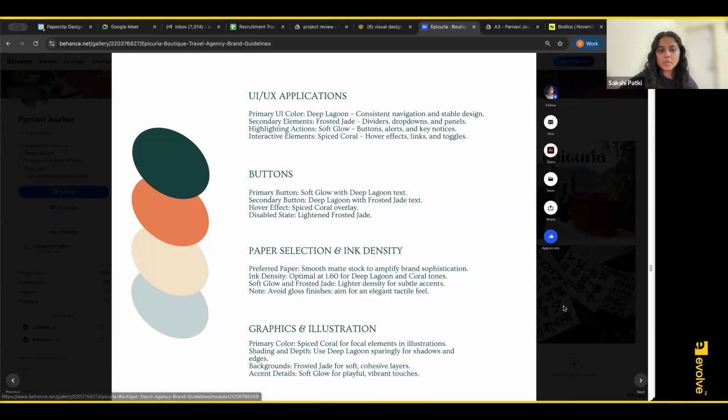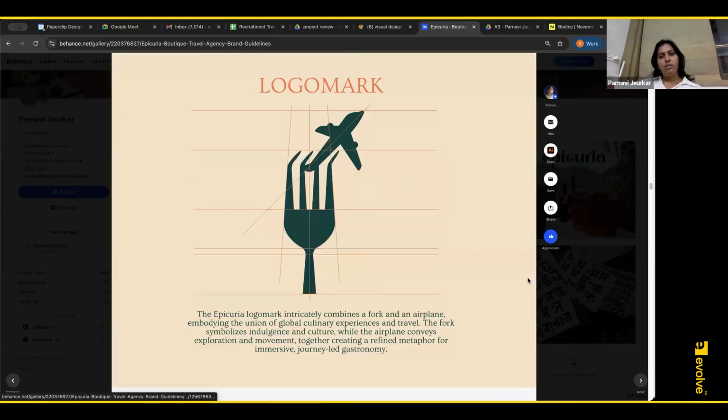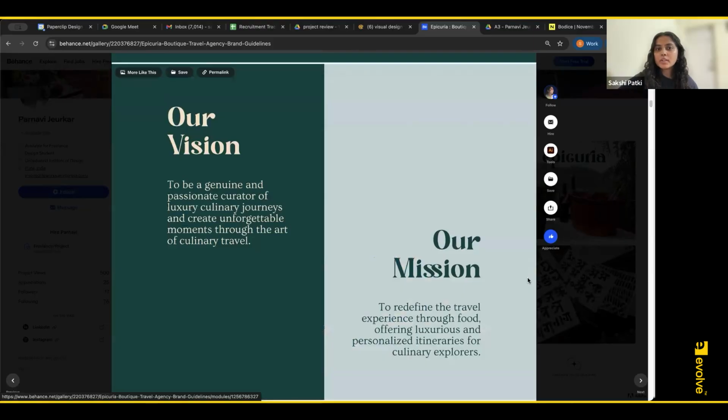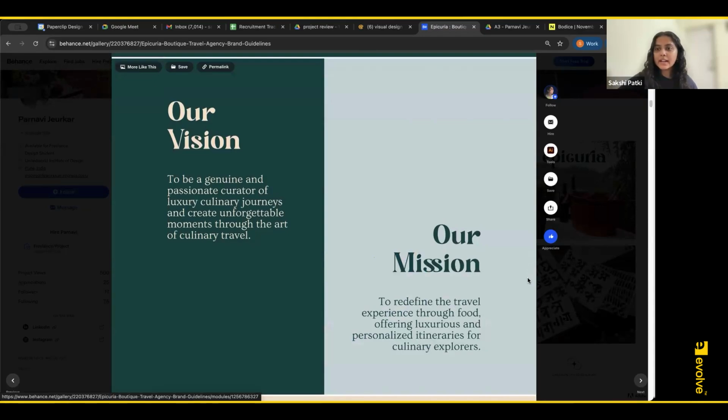So in your portfolio, for example, there is one section called branding. You have 2 to 3 projects in it. One project specifically focuses on your research phase, the initial phase of the branding. The second project might be very much focused on the identity, how you define things. And the third could be around the guidelines, how detailed a guideline you can create or how efficient you are in that. If you want to combine all of these together, then it will be a very long project. So you can decide what you want to focus on when you're presenting your thought process, your idea, or your skill set.